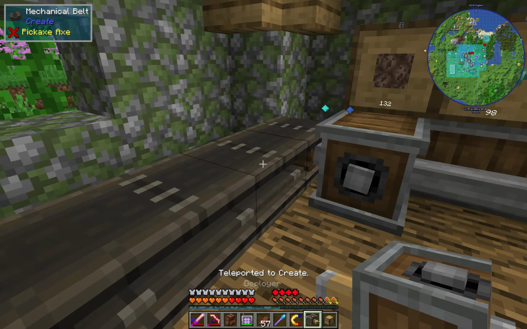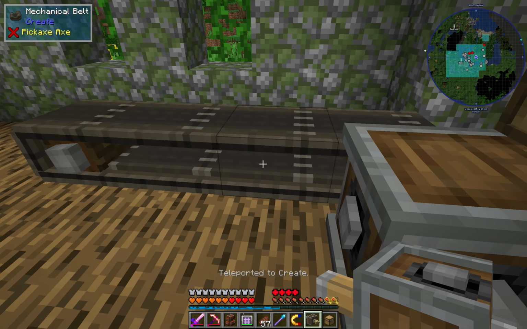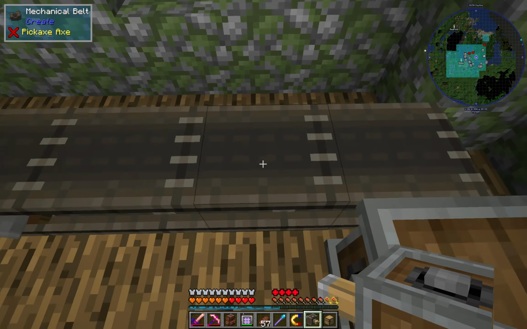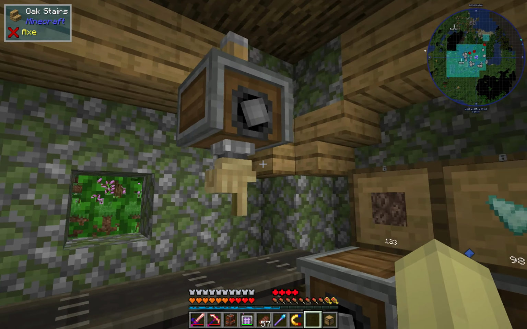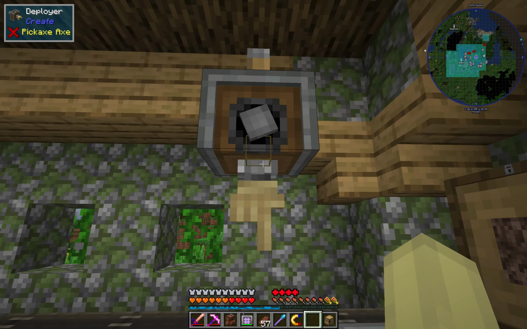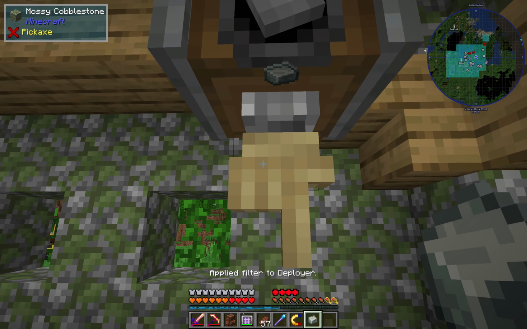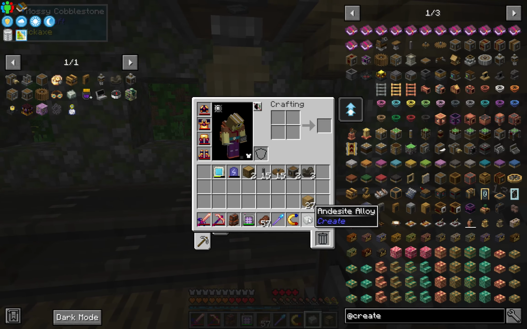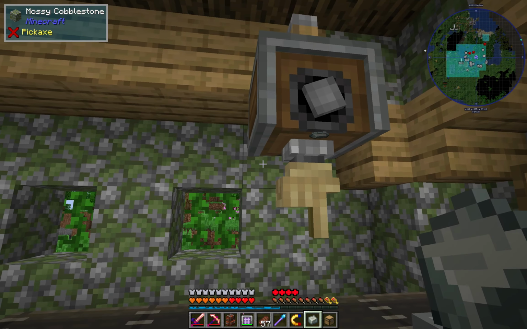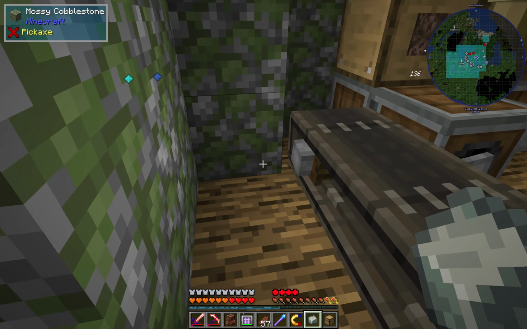So, my plan is to use this belt that's just here anyway. So that's fine. Let's then put down this. Oh, nice. That's exactly where I wanted it. And you can actually filter this. So I do want to filter it to andesite alloy. This can only deploy andesite alloy. I wonder if I could... I think that's fine, isn't it?